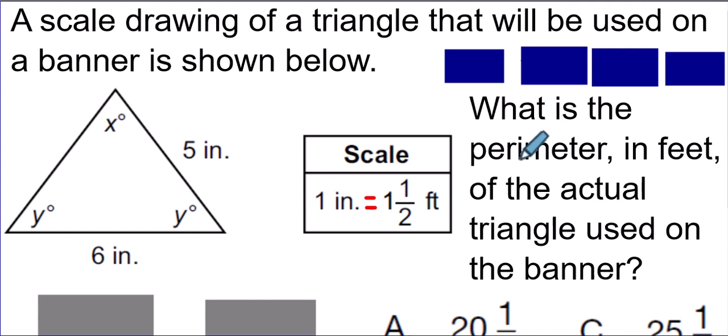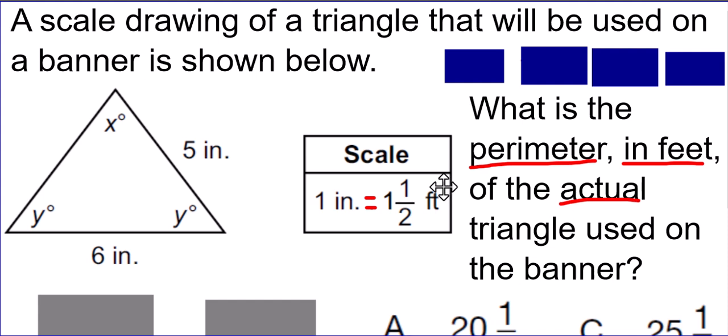Now, this problem says, what is the perimeter in feet? Notice we're not talking about inches. We want it in feet of the actual triangle used on the banner. Hit pause on the video, try this problem on your own, and then hit play when you're ready to see how you did. Make sure you show your work. All right, did you already do this problem on your own? If not, you better hit pause now and do this on your own.